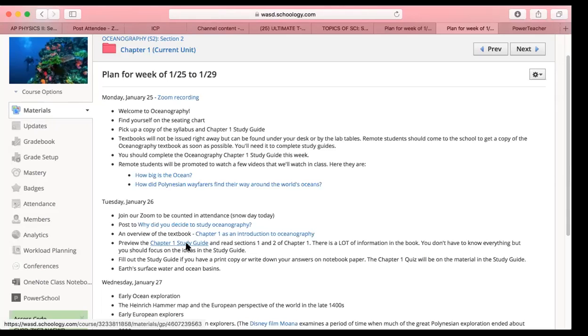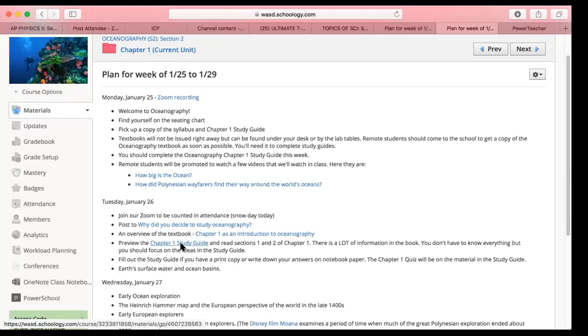So the focus for this week and next week is to make sure that you understand the things that are in the chapter one study guide. Here's the deal. The textbook has a lot of information. There is no way that I would expect you to know everything that's in that textbook. There's an awful lot of stuff, and even within every chapter, there's an awful lot of stuff too.